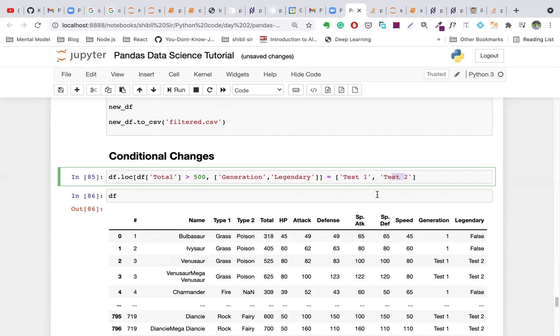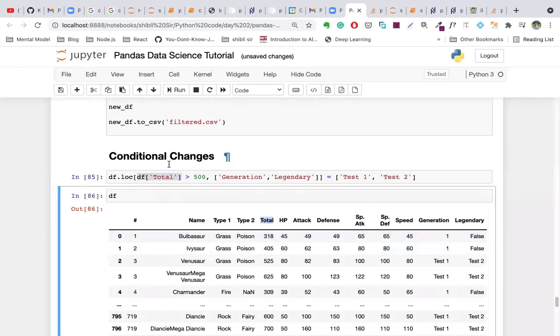Do you understand what I've done? I'm going to say it again. It's saying go to the data frame. It went to the data frame. df.loc, df total. Go to the total column. It went to the total column. Okay, fine. And find all the values greater than 500.